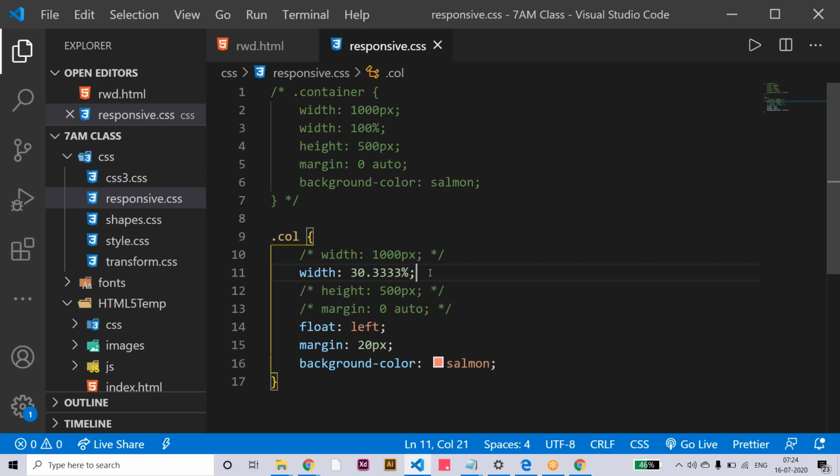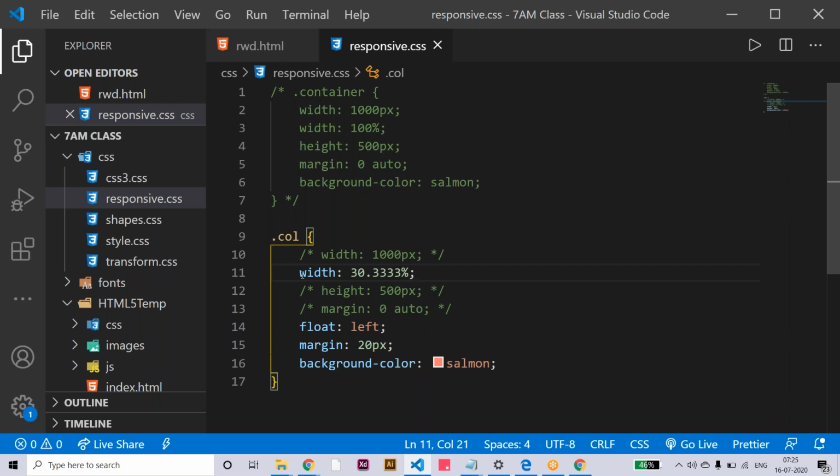Even in high resolution devices, it should work 100% in the responsive way. So we need to provide media queries for any device, for any size of screen, any orientation. For that we are going to use media queries.